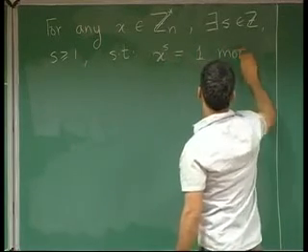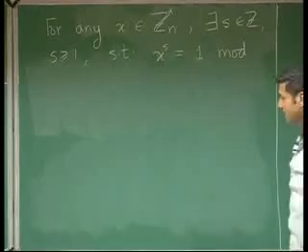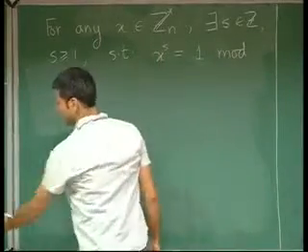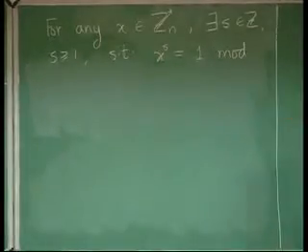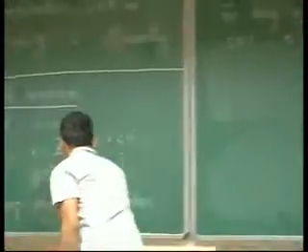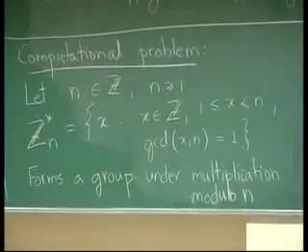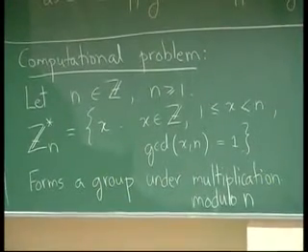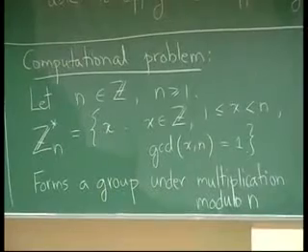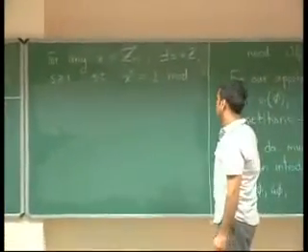Well, I guess I didn't mention this. This is not just multiplication, it's multiplication modulo n, meaning whenever you multiply and get a number that's bigger than n, you simply take its remainder, right? So this is under multiplication modulo n. Otherwise, of course, when you take powers of numbers in this set, you're going to get numbers that are in general larger than 1.